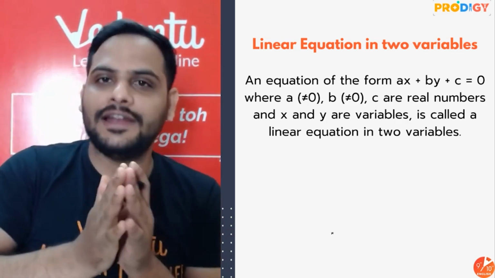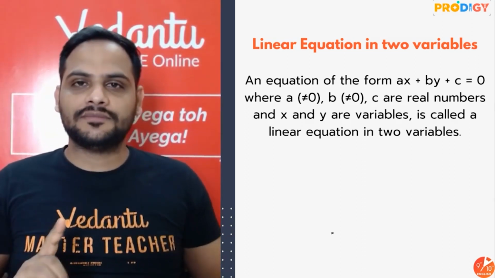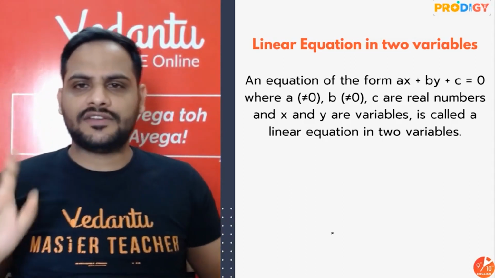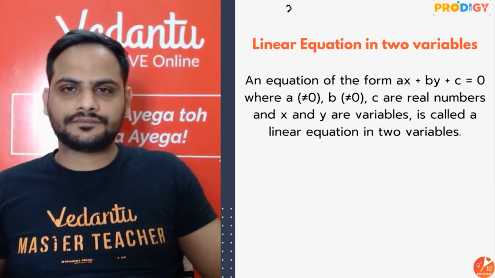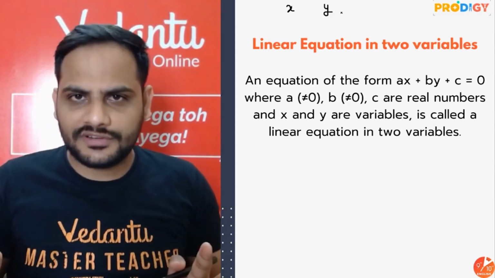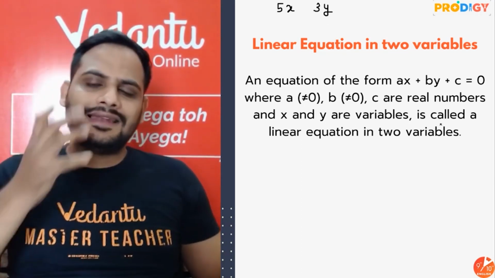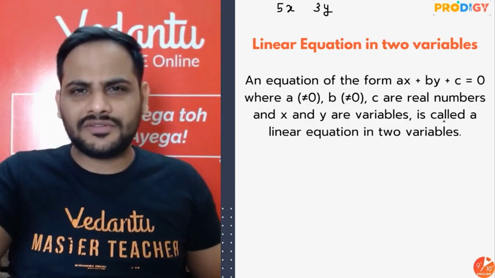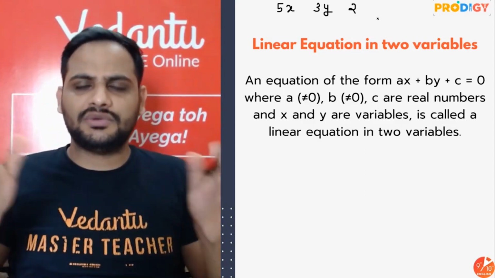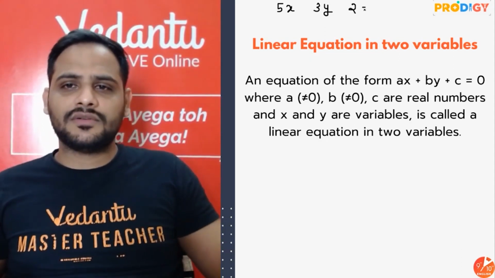Now guys, let's understand this problem in detail. Linear equation in two variables, apply the logic of what it should be. Look, two variables should be there. So let's say x and y. Now they can have some coefficients also. Okay, let's say here 5 and here 3. Then you can say, sir, there is a possibility of a constant number also. Okay, let's say minus 2, a constant number. Since it is an equation, make it equal to 0.